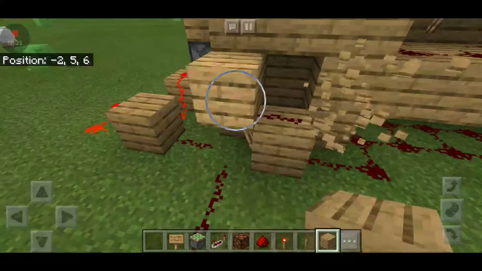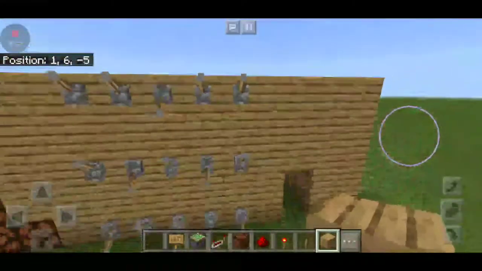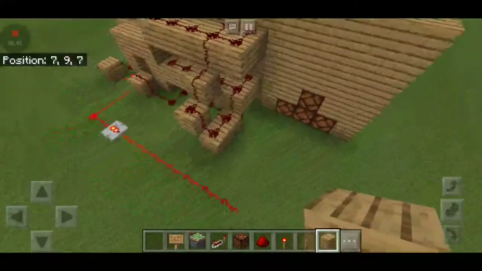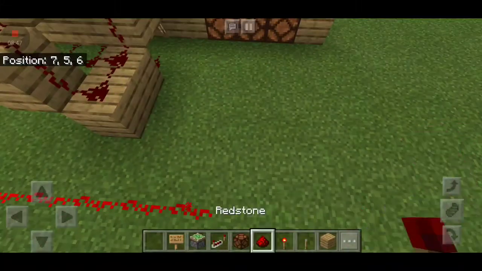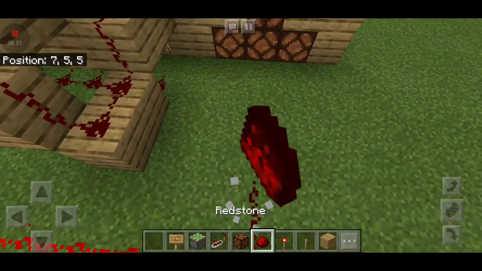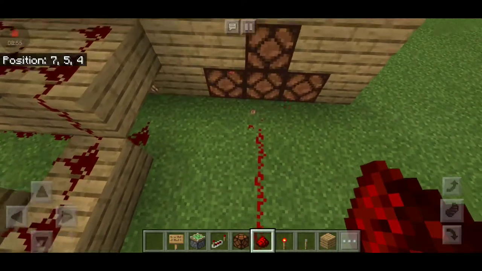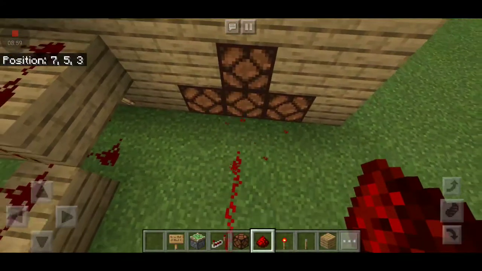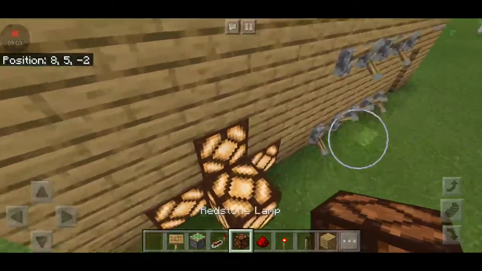I'm never going to do that ever again. Okay, so this is taking all time. Put the redstone from there to a repeater, to redstone all the way. You don't need to put a redstone repeater, as you can see, but I like putting redstone repeaters. Put that there, and then put a block there.